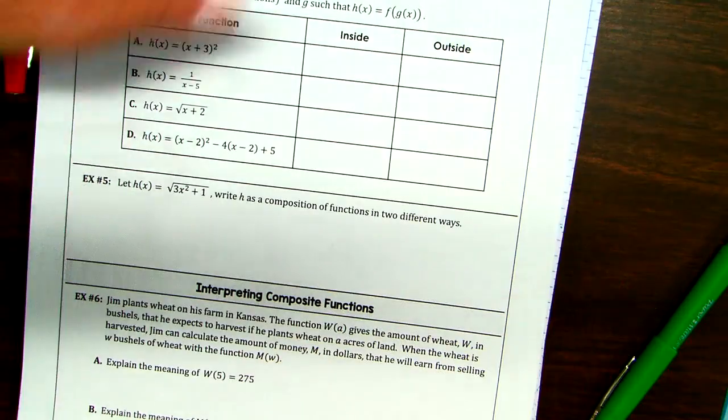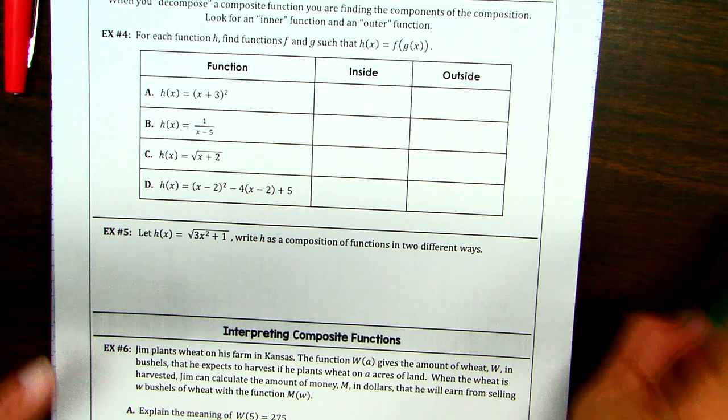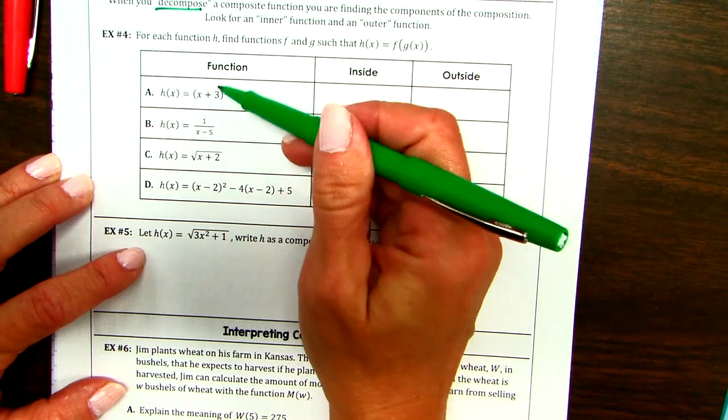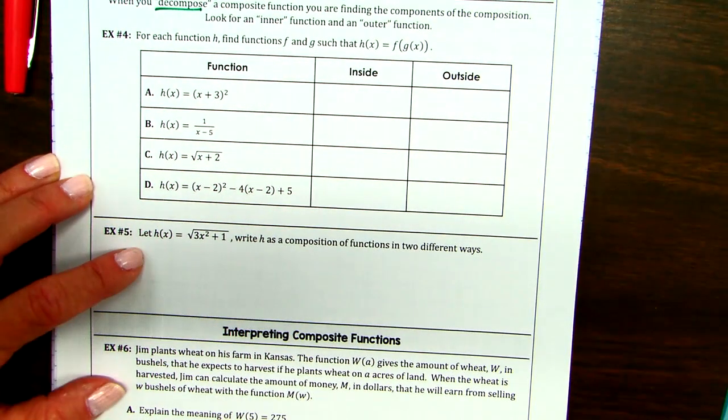All right, last two examples, more no calculator. It's really just understanding. There was a trend in cooking for a while where you would decompose a chef salad or like a Caesar salad. So instead of it all mixed together, it's decomposing. It was taking all the parts and separating it. Decomposed shepherd's pie, where you had like a potato and you had the meat. So that was like a trend for a while. That's exactly what we're doing here. We're doing the opposite of composing. We're decomposing. You're going to take a function and split it into two. So it's like reversing what we just did.